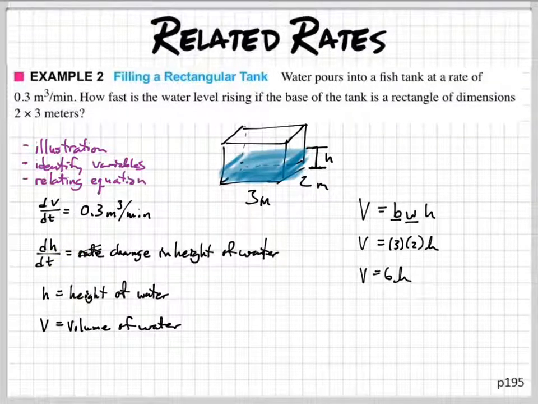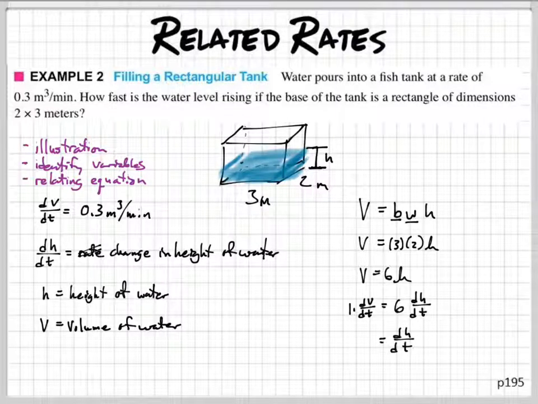So if I take the derivative of V, you drop the 1, and then you subtract 1, so it'd be V to the 0 power, which is just 1. So it'd be 1 times dV over dt. Think of it like when you derive implicitly. The next one's going to be 6 dh over dt. I'm going to skip all the extra stuff because if you took the derivative of h, it would be 1. Now if I were to solve for dh over dt, since that's what the problem wants, we would multiply both sides by 1 over 6.